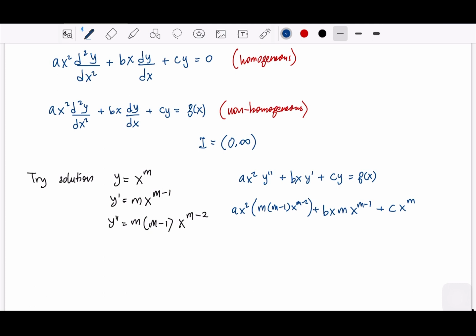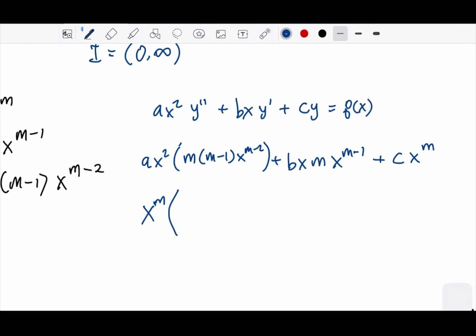Okay, now take the x with power of m out. Let's factorize because all have the x with power of m. And zoom in to make it clear. Okay, now we have x with power of m. We take it outside, so we have x with power of -2 still inside. We can cancel this with this, right? And this also we can cancel with this -1 here, right? Okay, so I think we are getting a simplified equation. I think it should be okay.